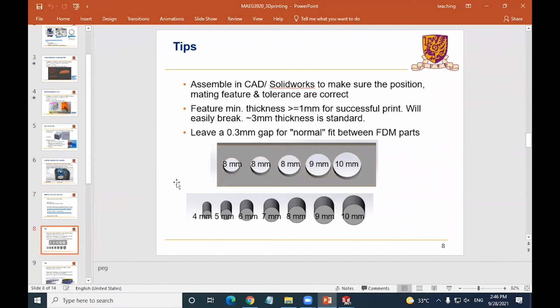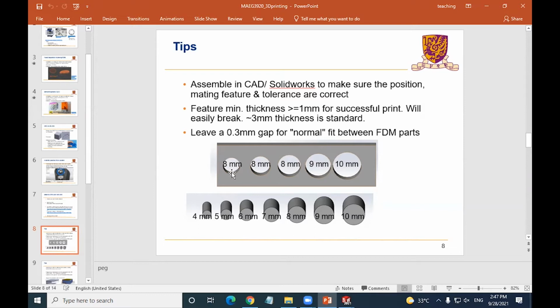And when you design your structure, there are also some tips you need to consider. The first is that you cannot design a thin film less than 1 millimeter, because if you design it so thin, it cannot be printed successfully.